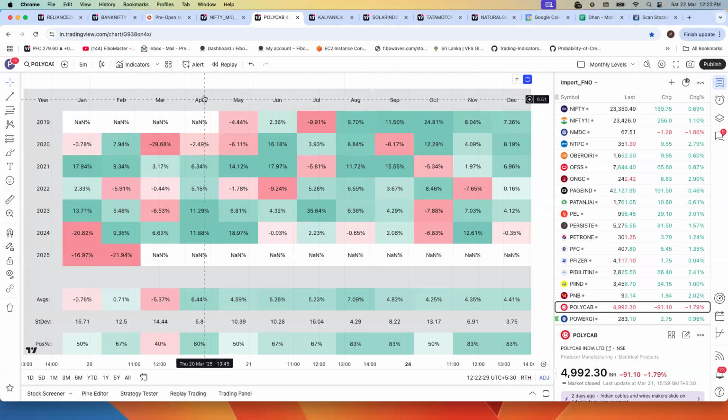So when I will be buying Polycab, what is the right time to buy? This is on a year on year basis, month on month with year on year basis. Okay, April. So for April, when should I buy Polycab? I'll be buying before the month starts, after the expiry day gets over. That's on Thursday, the 27th. I'll buy for 5 days of Polycab. That's it.